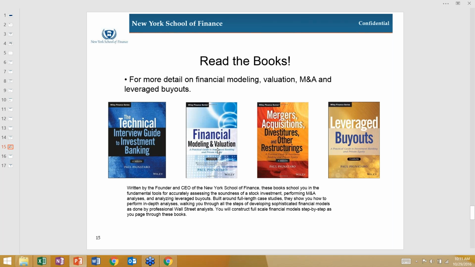The first 3 books are all about financial modeling and valuation, which is what we're going to go through today. The first course is building a full model from scratch. How do you value a company? DCF. The second book is mergers and acquisitions, how to build an accretion dilution analysis and a full merger model. And then leveraged buyouts, how to build and construct a leveraged buyout model, and all the bells and whistles that would go into a fully linked leveraged buyout analysis.